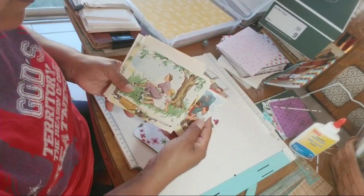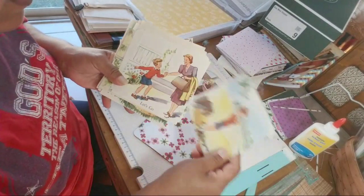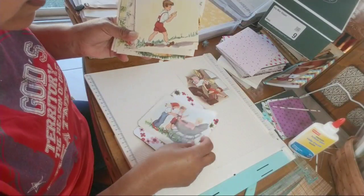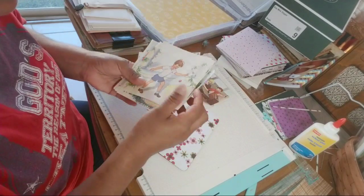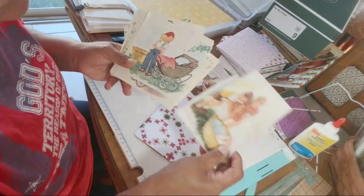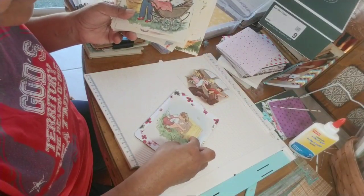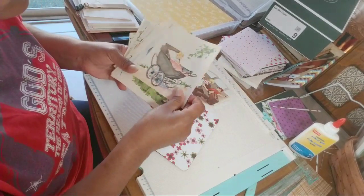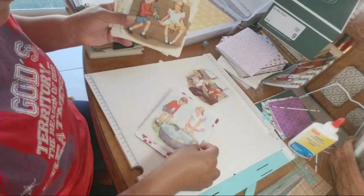Okay, that's got a boy. Oh, how sweet. Mom and daughter. I don't want too many colors, because then it'll distract, or it'll clash a little bit. Okay, so this is what I do. I go through my pictures that I've cut up previously and see what matches the paper. That one might work. I still like the one with the kids in the suitcases better. Oh, how cute is that?